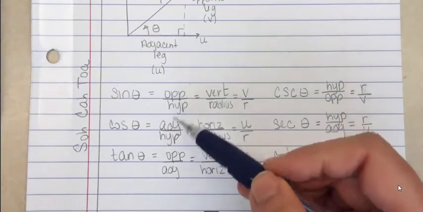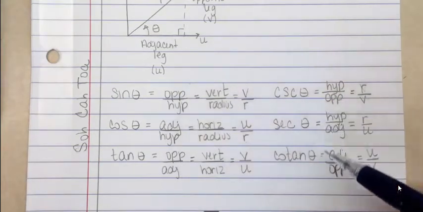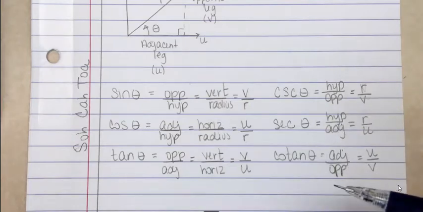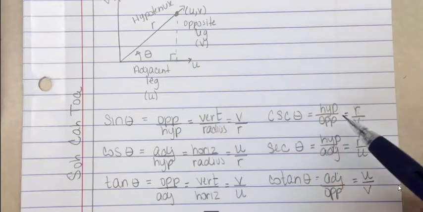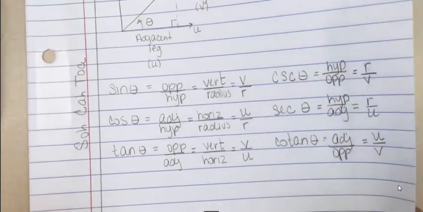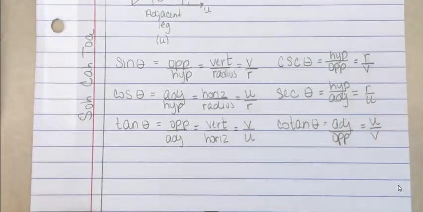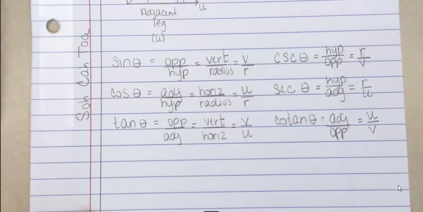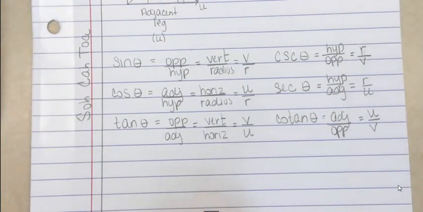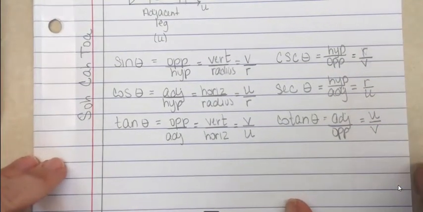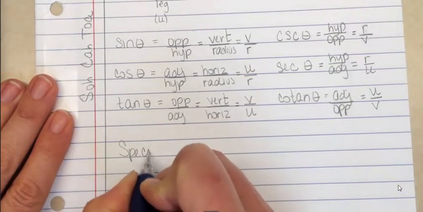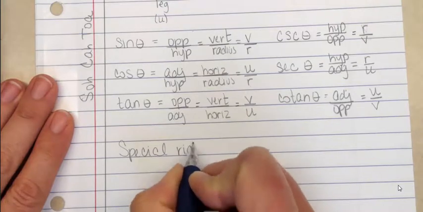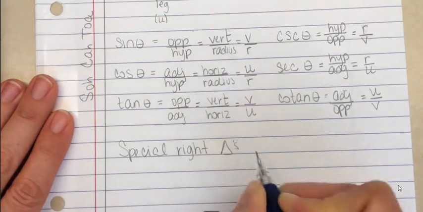You already know this stuff dealing with the right triangles. That's really where you should be focused. Just draw a bunch of right triangles, and that'll really help you. But just to coordinate with your textbook, and to learn something new, I wanted to also introduce you to this other coordinate notation. Okay, so let's talk about one more thing before we start doing some examples. How about your special right triangles? Let's just review these. I'm sure you all know them by heart.